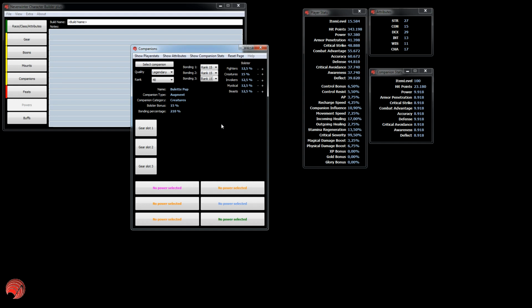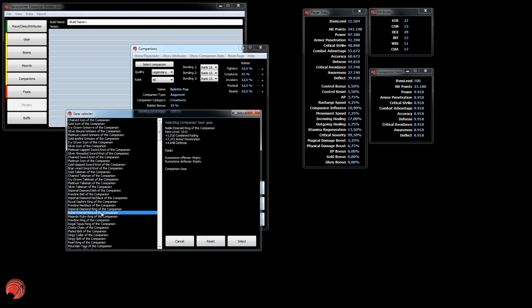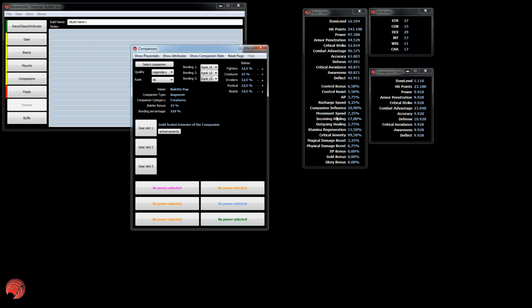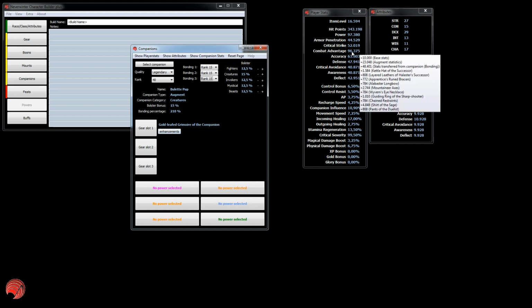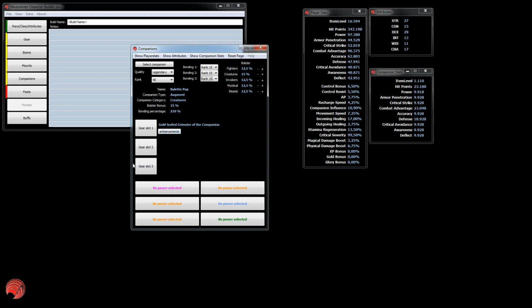So let's set it to 15, whatever. And here you can select your gear, which is basically the same as the gear on the previous page. And it has the new 1010 companion gear in here, which is a little bit crazy because it makes it almost too easy to cap your statistics. Let me show you. If I take this combat advantage one, I'm already going to 96,000 combat advantage with one of those, and I haven't even filled in my gear properly. So that's pretty insane. So we can do that for all 3.